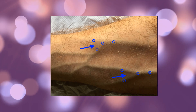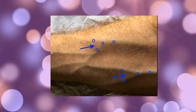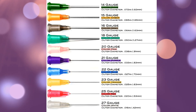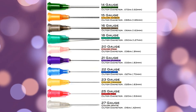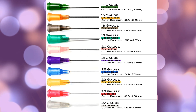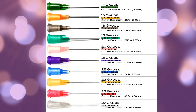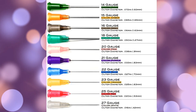When choosing an IV site, you also want to avoid areas that have knots, grooves, or veins that have a connecting point — like in this picture where two veins meet — because it can be hard to slide the IV into that vein. IV catheters come in sizes: the bigger the gauge, the smaller the needle; the smaller the gauge, the bigger the needle. That is very important to remember. For example, if your patient is going to get a blood transfusion, it is preferred they have between an 18 to 22 gauge. Always follow your institution's policies regarding which gauge is preferred for blood transfusions, IV fluids, IV antibiotics, or whatever is being administered via this IV site.